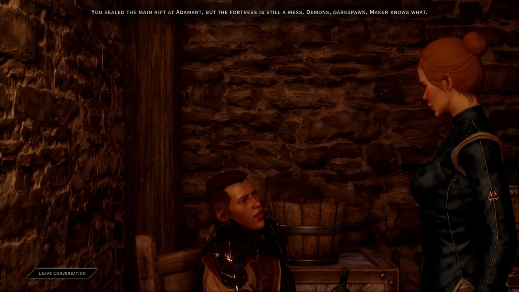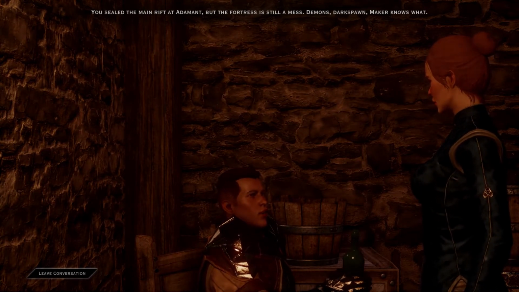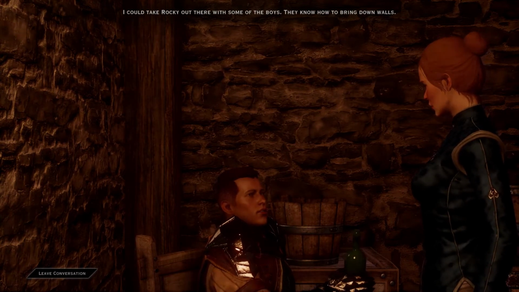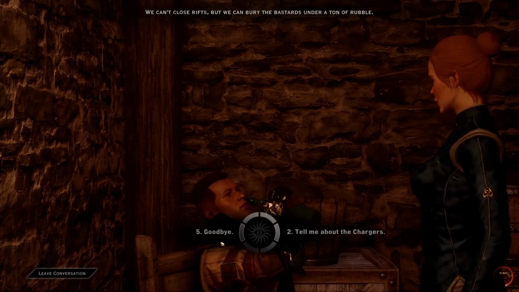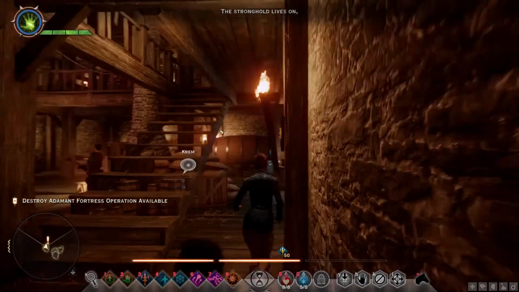You sealed the main rift at Adamant, but the fortress is still a mess. Demons, Darkspawn, making who knows what. I could take Rocky out there with some of the boys. They know how to bring down walls. We can't close rifts, but we can bury the bastards under a ton of rubble. Sounds good. We'll talk later. You can probably do that.